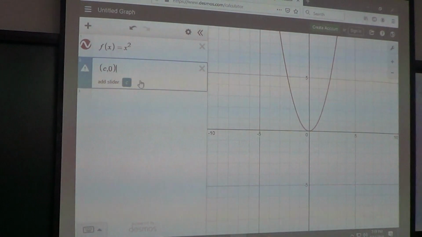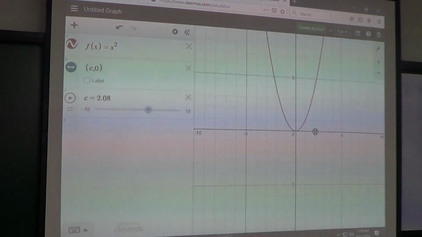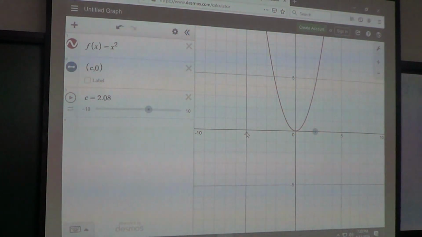Okay, and to this C, I'm assigning a slider. The good thing about the slider is that this C is now arbitrary. In other words, as you move the value of C, this point would change. I would like to treat this point as the input point. So that's my input. And the interval at the moment, I can extend it more if I wish, but for our purpose, 10 to minus 10 is enough.